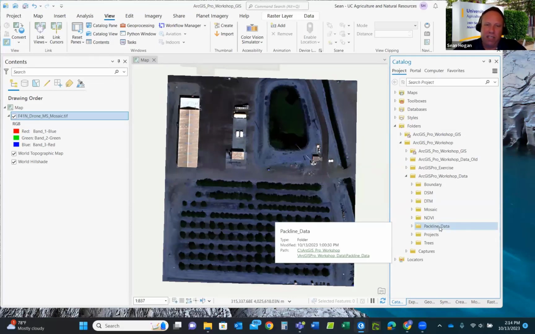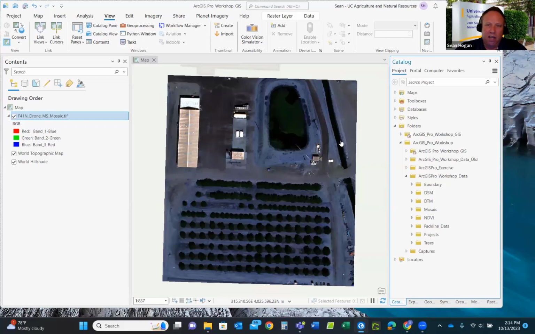Pack line data. Robert mentioned that this particular facility has a pack line center, a process where they have RFID numbers that are attached to trees. When they harvest the fruit from the trees, in this case navel oranges, they bin each of the tree's fruits separately and then run it through this pack line machine that will rate weight, roundness, coloration, all those different things through an automated process. And then that data can be reassociated back to the particular trees that they came from.